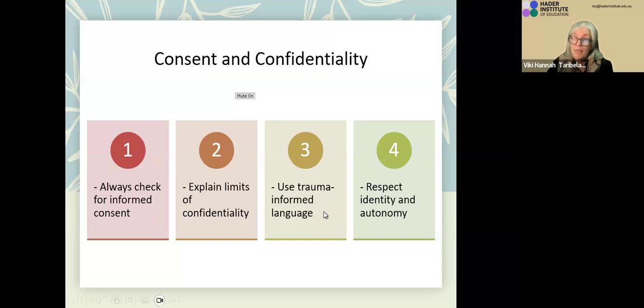Use trauma-informed language, because just because they've come in to seek help does not mean that that feels safe for them. Every time they share their story, they are being re-injured if it's a psychological injury. And then respect identity and autonomy. The person's dignity of risk to be making those decisions, even if there is some harm in that. And then we measure the risk, low, medium, or high. That helps us decide what level.